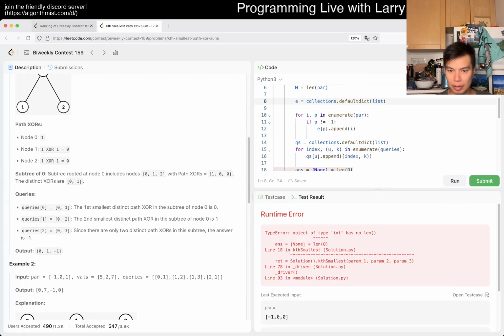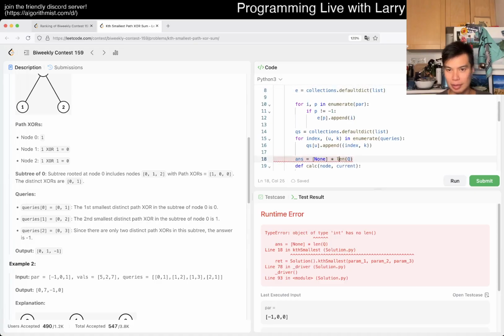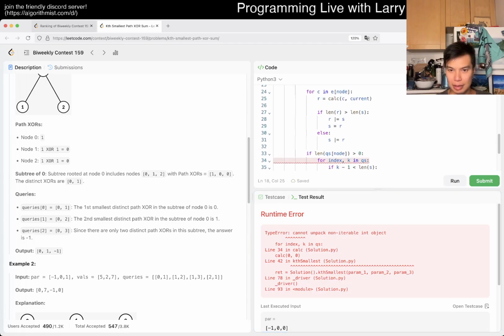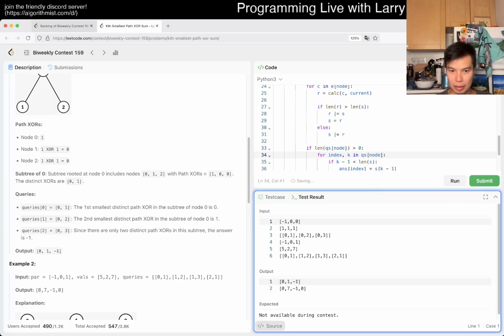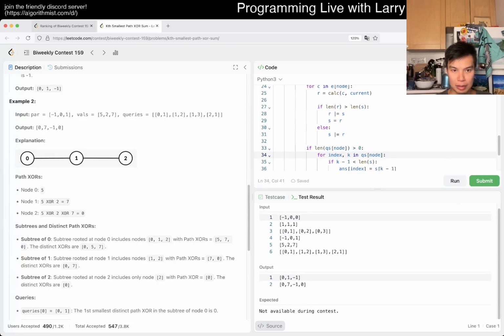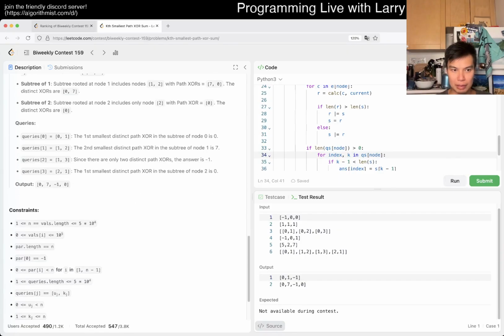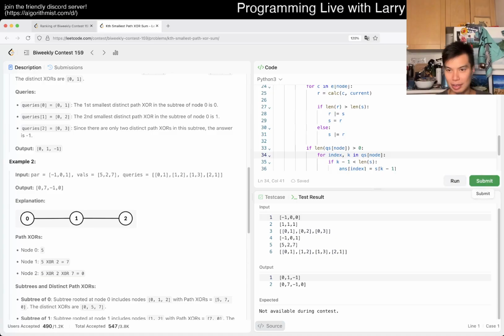Oh, it's not linked to Q. A lot of silly mistakes. That's QS sub node. Okay. But is it fast enough? That's the question. YOLO.